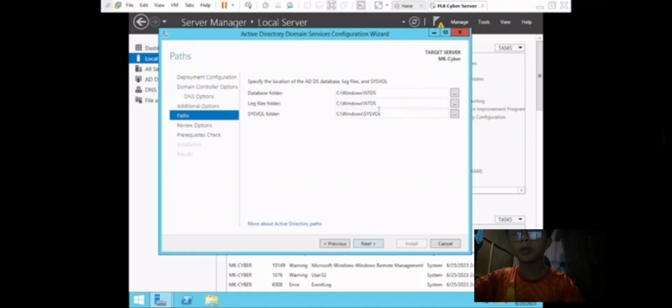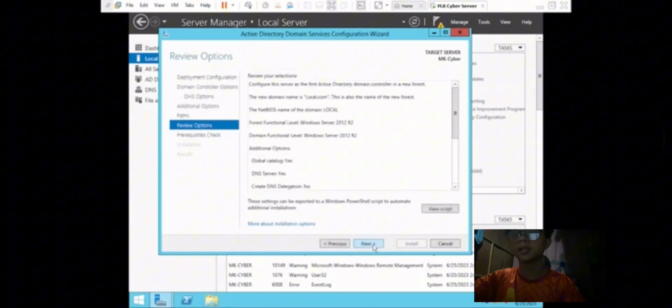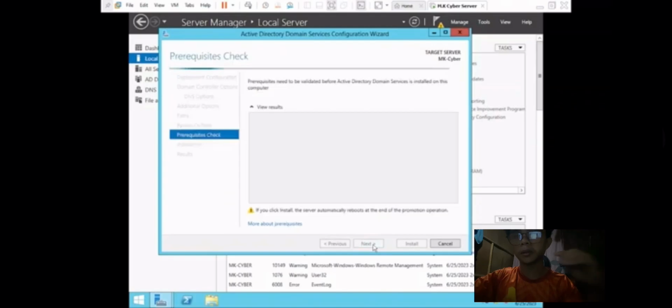This window gives you the option to select the location of your database. For the purpose of this video, I will leave it as default. So click next. Click next.